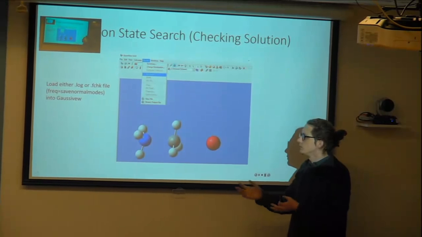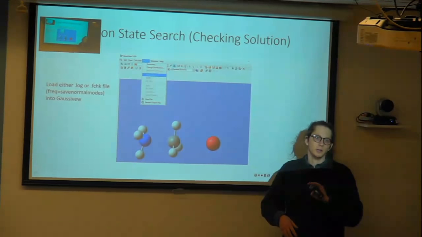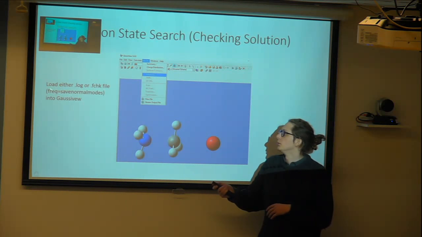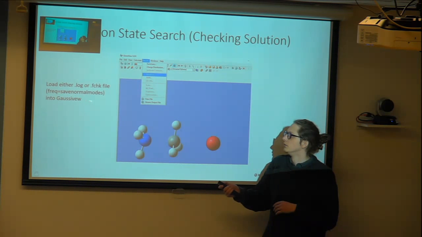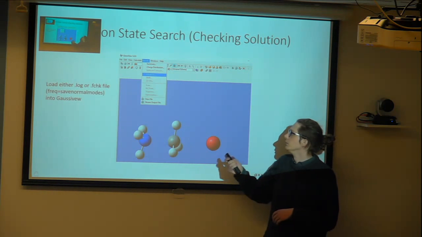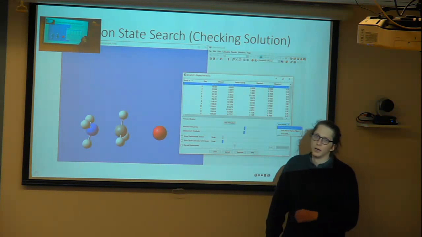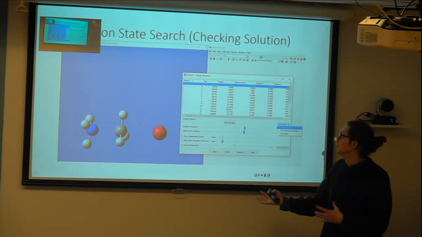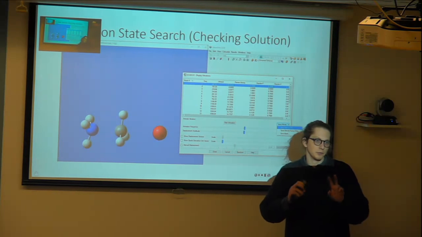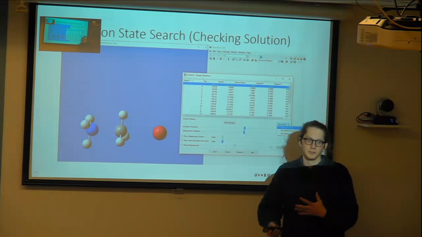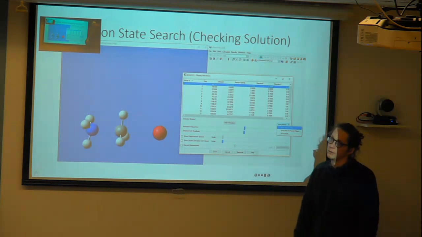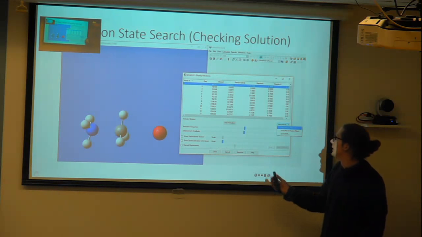Okay, so after you've run your calculation, you can load either your log file or your fchk file. You're going to use your checkpoint file. You need to add rec equals save normal modes to your input. Then if you go to results and vibrations, we get our vibrational modes, just like Brandon was talking about. And in our transition state search, we want to look for 2 things to verify that we've actually found our transition state. We want to see only one imaginary frequency, or one negative value for frequency, which we have here.